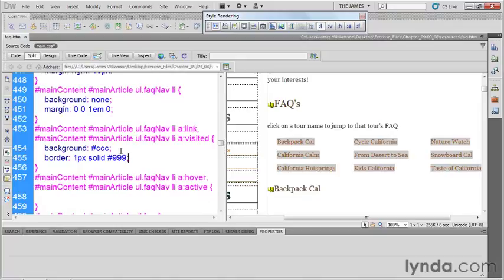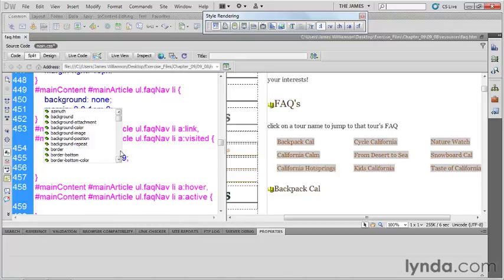Now, in this instance, I was taking advantage of code hinting. So if you begin typing, often Dreamweaver will give you a list, and you can just go ahead and choose from that list, hit return, and it will finish it for you. That often prevents you from having to really work with a lot of the syntax. You don't have to worry about typing in the colon, that sort of thing. So now you can actually see in the design view it's starting to update every single time we do one of these, which is really kind of nice.